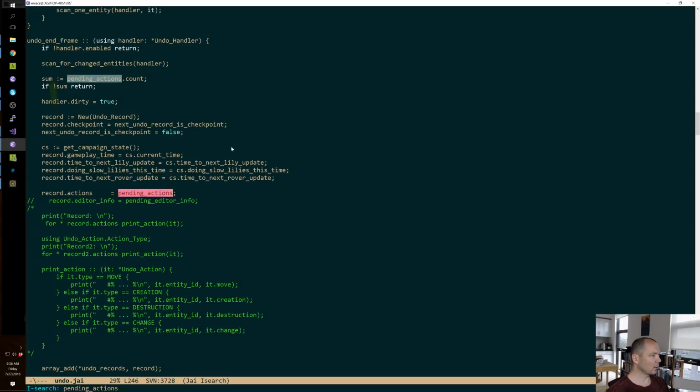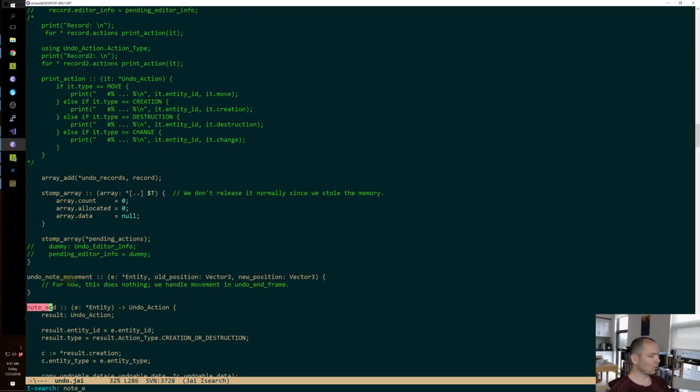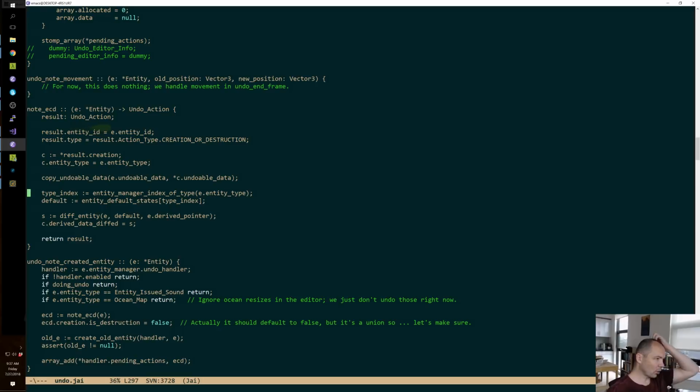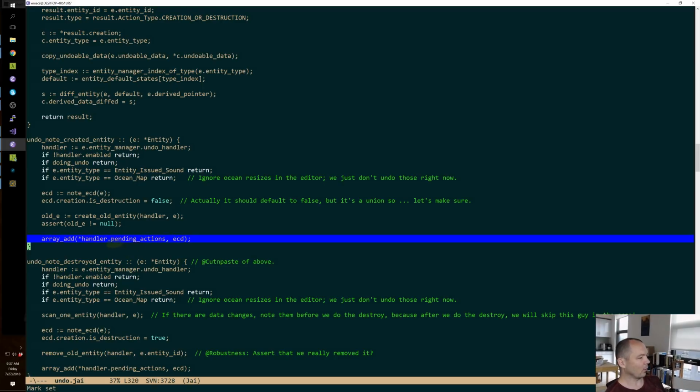When we note an entity creation or destruction, we make this creation or destruction type and then we put it in the pending actions list here, right? So we created an entity. We say, oh, it's a creation, not a destruction. Then we make the old entity state, and then we put this in the pending actions list. Okay, the problem is this has the state that's too early, right?